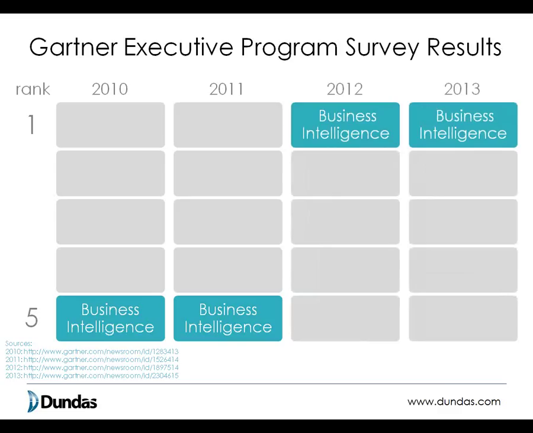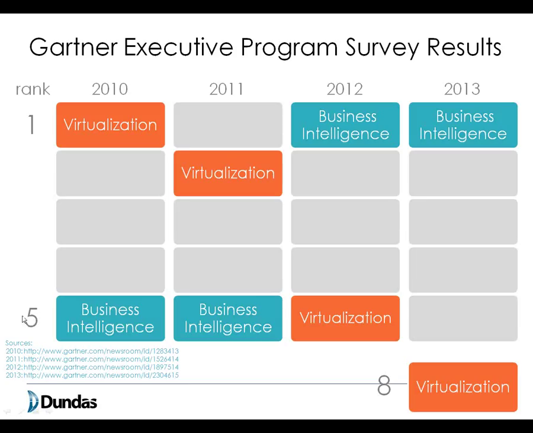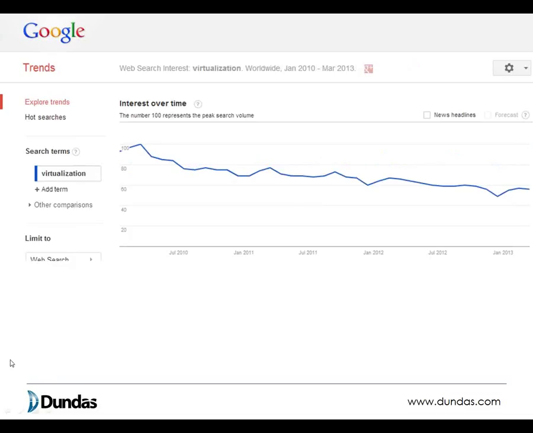Business intelligence is certainly sitting on the forefront of the minds of CIOs. Looking at the other rankings on this survey, we do see that virtualization — referring to the server and data storage infrastructure that would have been put in place to support the growth in data — has fallen in the priorities for CIOs, and for this year it is number eight on the priority levels. This reflects the importance of looking at business intelligence and dashboards for your organization. Looking at Google Trends, you can see how this is reflected in relatively stable searches for management dashboards, as opposed to a steady decline in interest for virtualization.